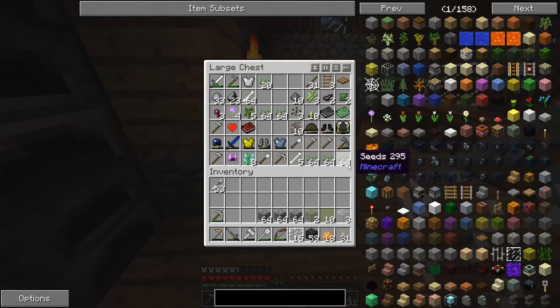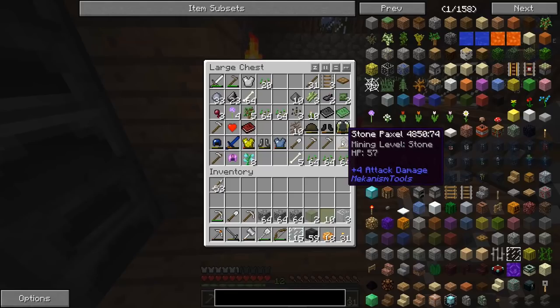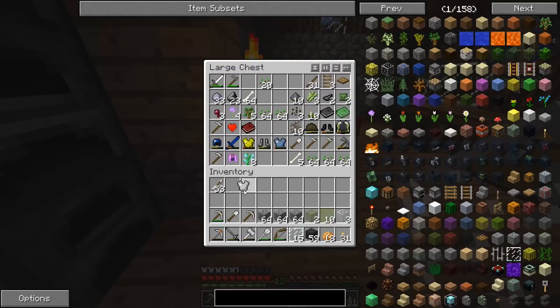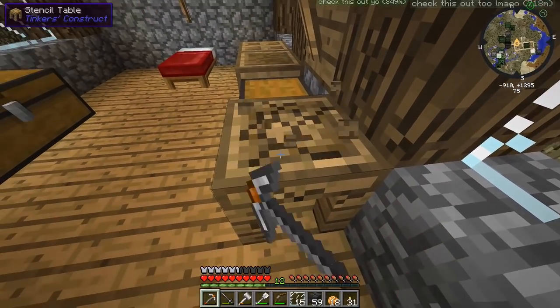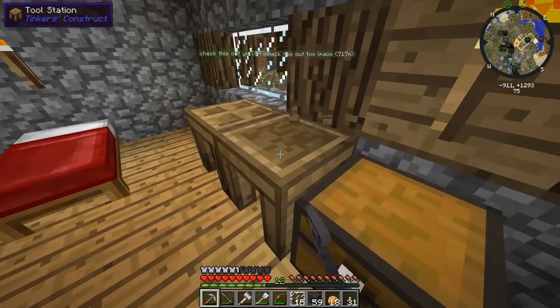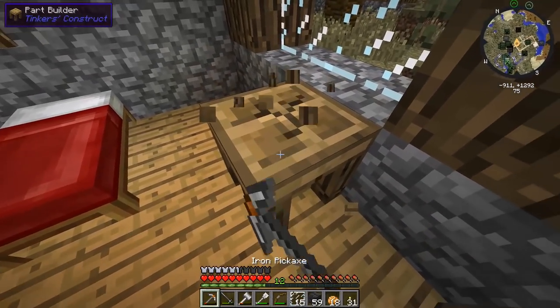Is there anything else here? I guess. Oh, an iron pick, iron shovel. There's our stone packs, that classic thing. I guess an iron chest plate. I guess we can take that. Some seeds, sapling. And I guess that's pretty much it. I guess we could take these, the tinker tables and stuff, just in case we want to make more tools in the future, especially whenever we have our own smeltery set up over there.